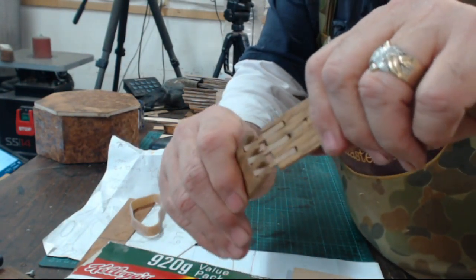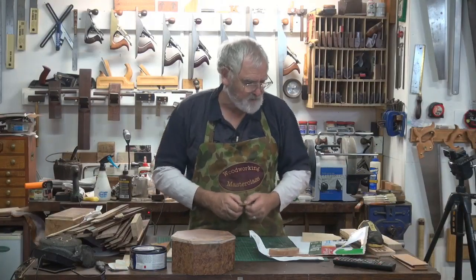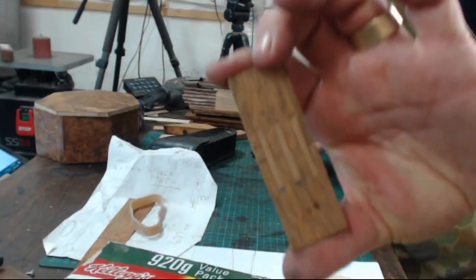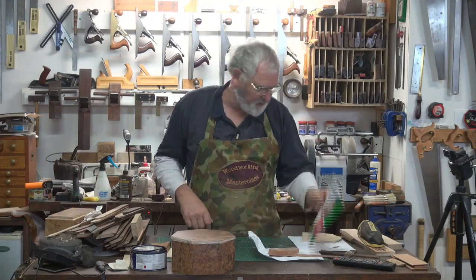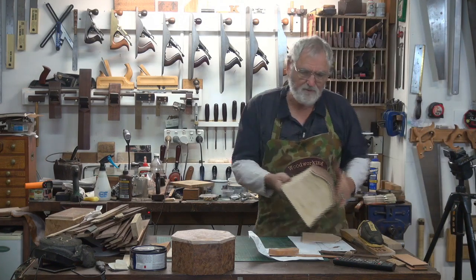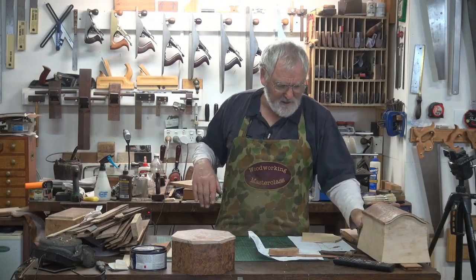Wooden hinges. I haven't put the pins in that one, but yeah, little wooden box hinges. And they're done on the table saw. So they look quite nice because you can make them out of whatever you're making the box out of. Anyway, what else did I have? Oh, I found a plinth for a box. So we might put that together. Don't need that gasket anymore. And pull this one out of the vacuum press. It's pretty good. It's come up well. So we can put some more veneer on that one. And I'm going to finish turning the bedposts, get those out of the way.